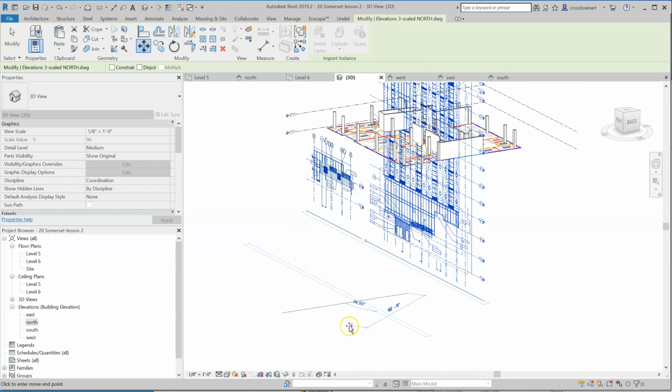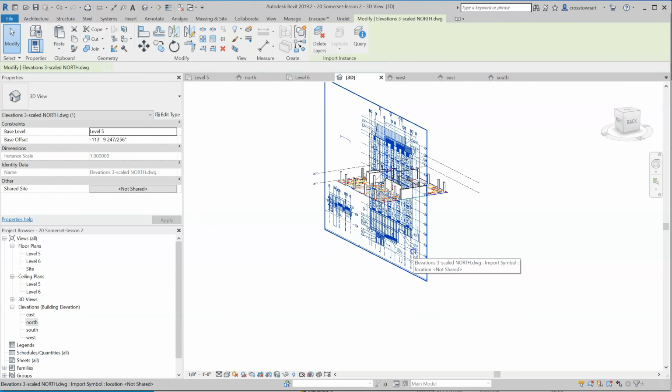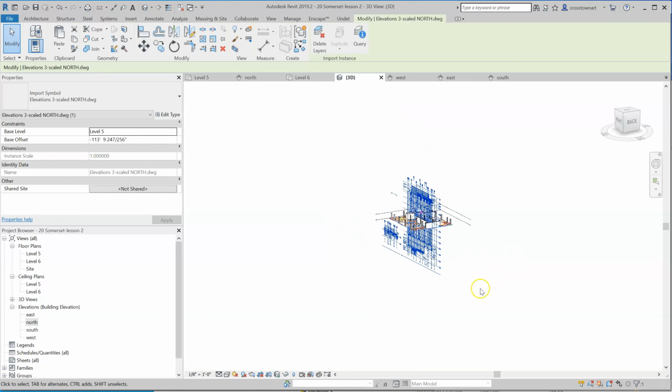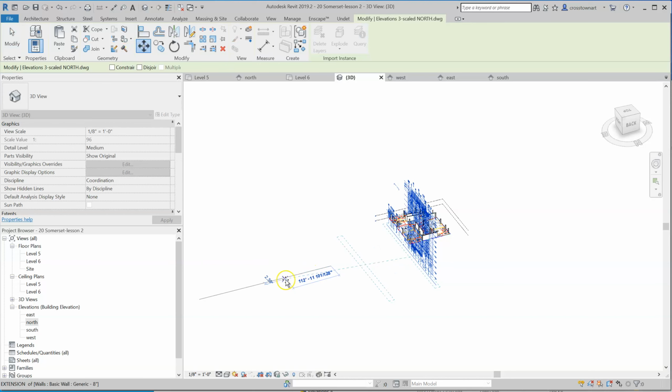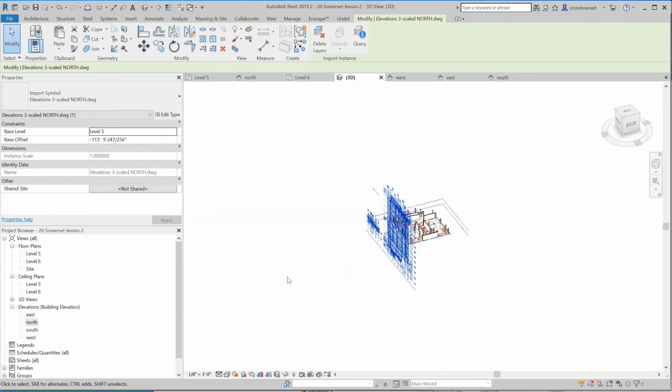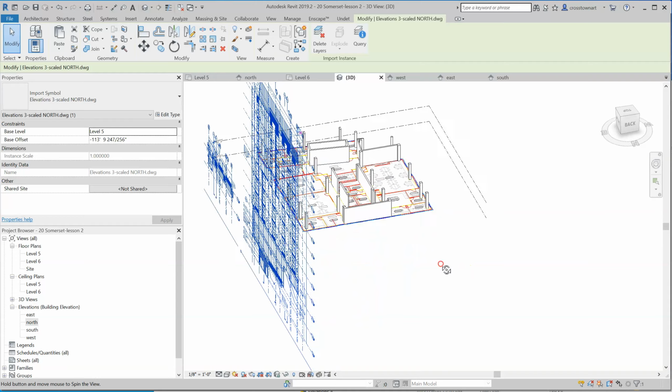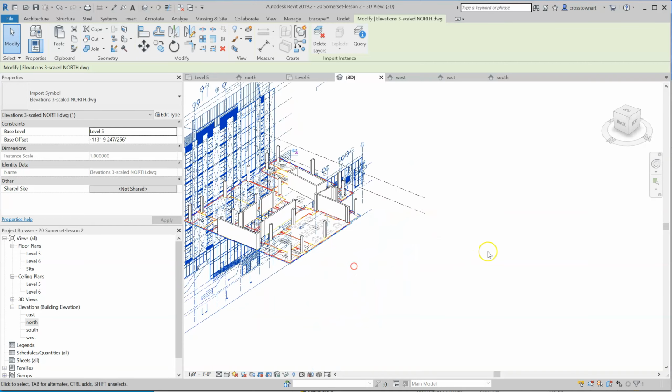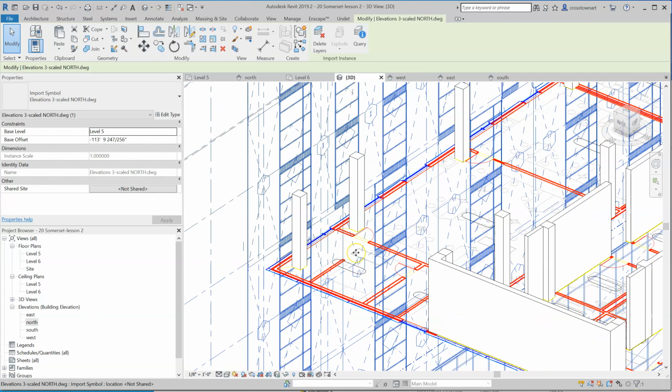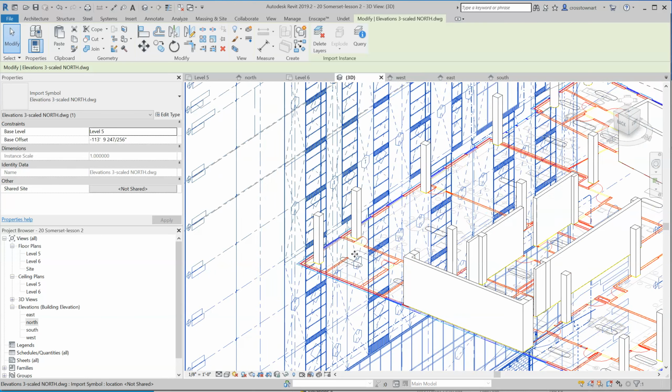I'm going to move it this way. Let's say 50 feet. Okay, so that's about where it belongs. Now let's see. Looks like our windows are lining up.